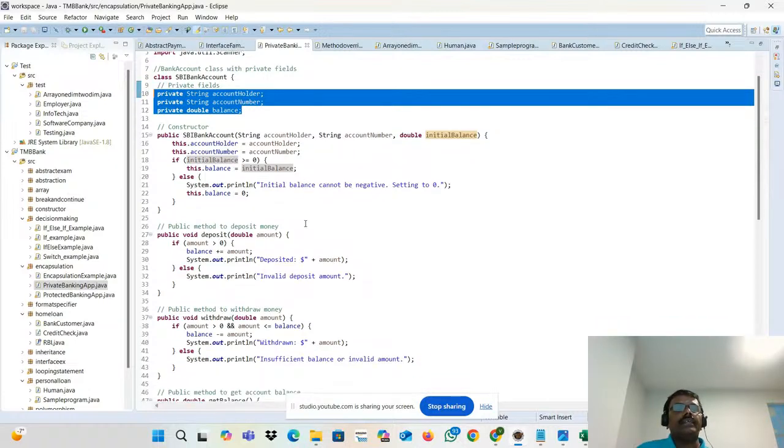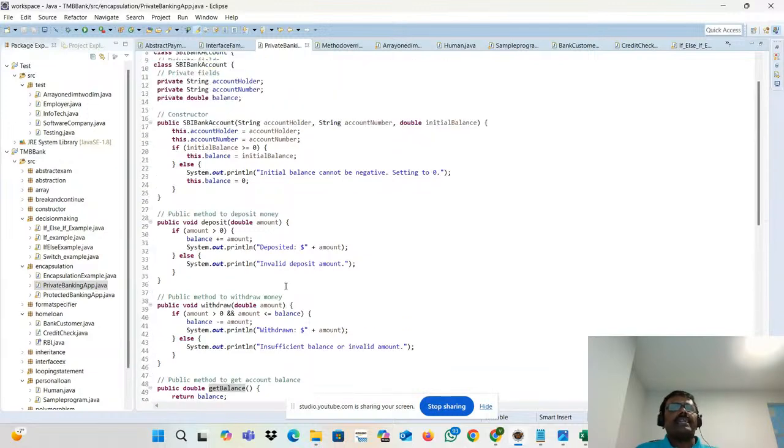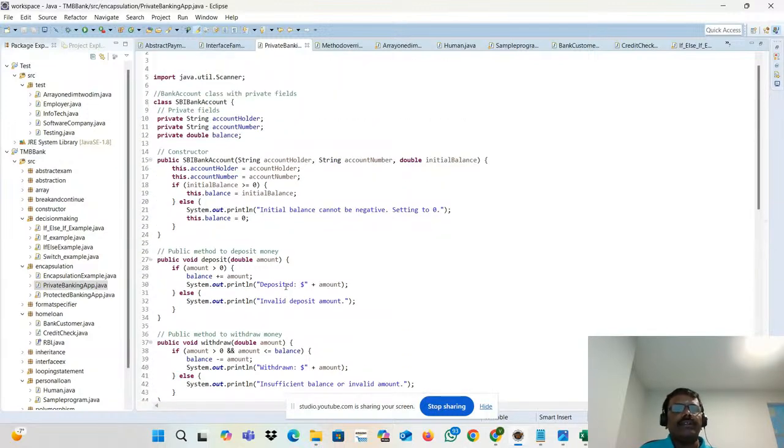How many instance methods? 1, 2, 3, 4 instance methods, and 1 constructor. Now, what are they doing actually? Simply putting some amount and fetching some amount. How they are putting and fetching, I'm going to explain with the help of the private constructor.